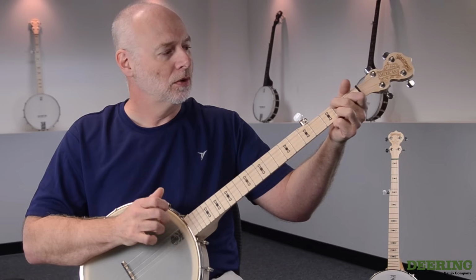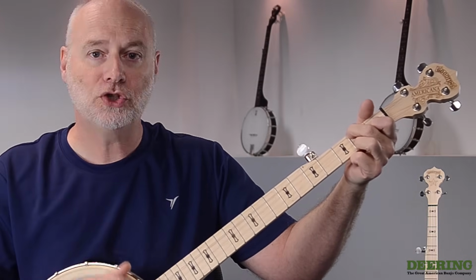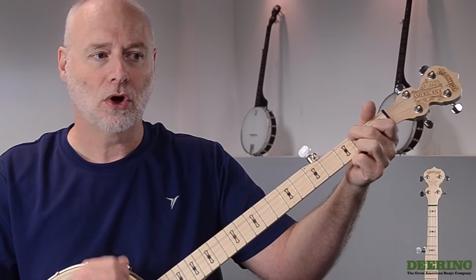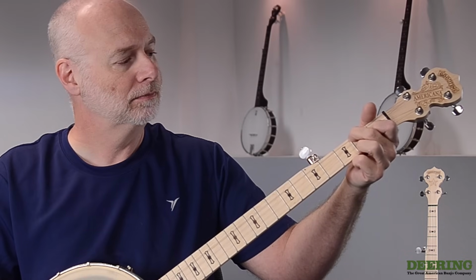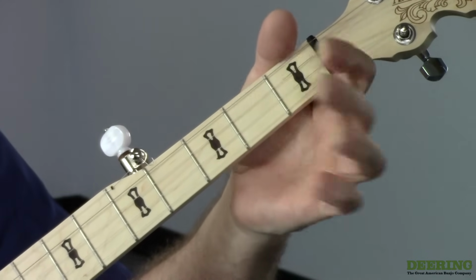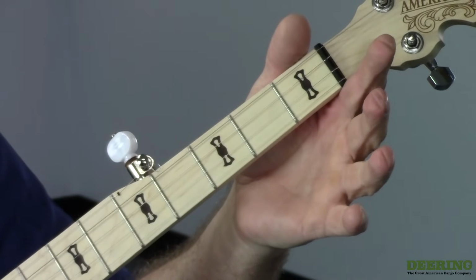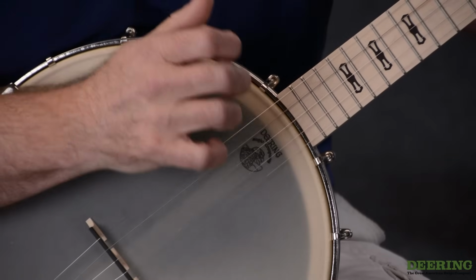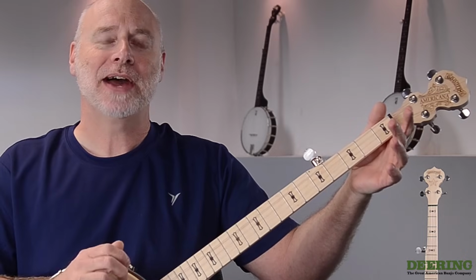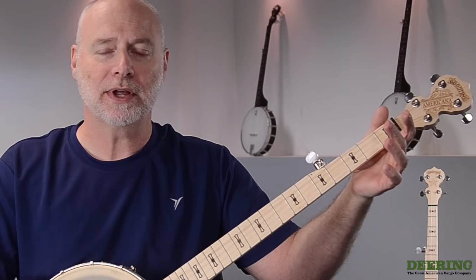Now, we're going to go from the C chord back to the G chord by just raising our fingers off the strings. Again, you see how that chord brought us back home to the G chord. It's a very rewarding, very beautiful sound.